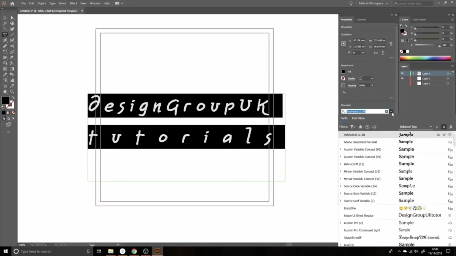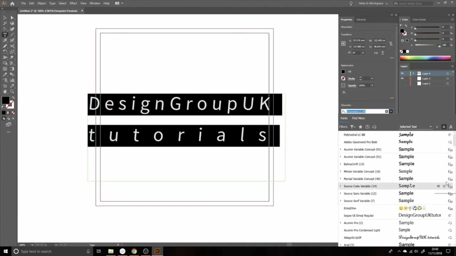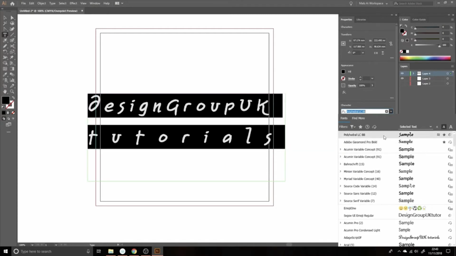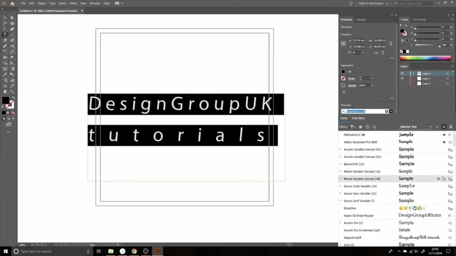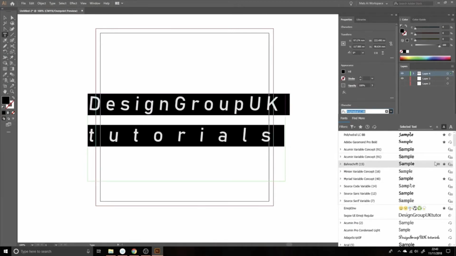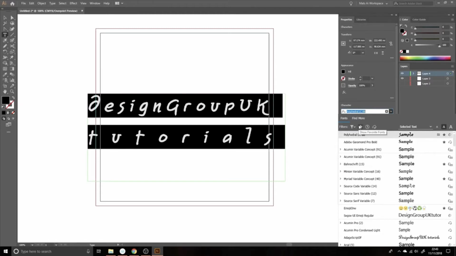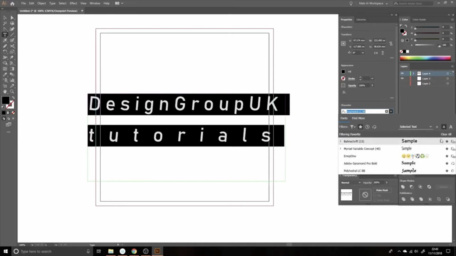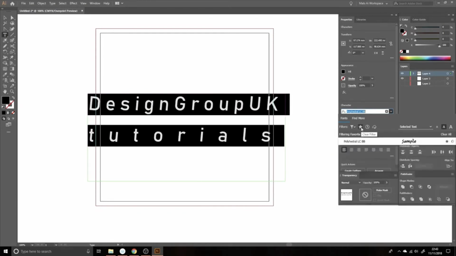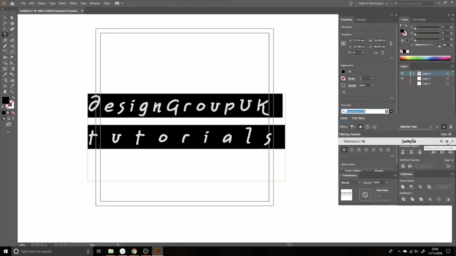With this fonts here, is not unlike the Photoshop. So if you choose your favorite ones, so say I like Garamond Pro Bold and Polyhedral and a bunch of other ones. So you've starred those as your favourite. If you click on the little star up here, it'll only show you the ones that you've starred. So if you undo those, and then we undo that, and then we redo it, it's just got the ones that have been starred.